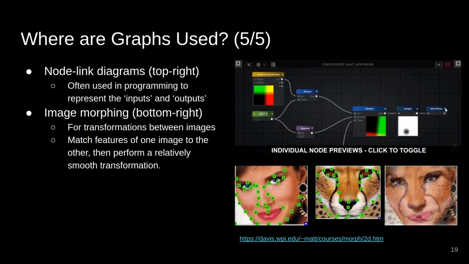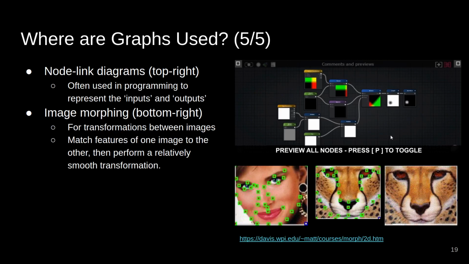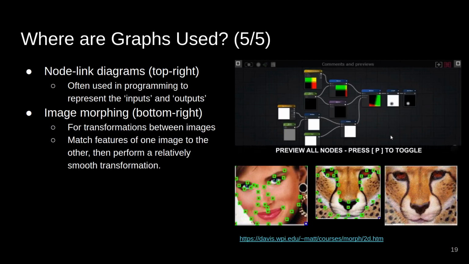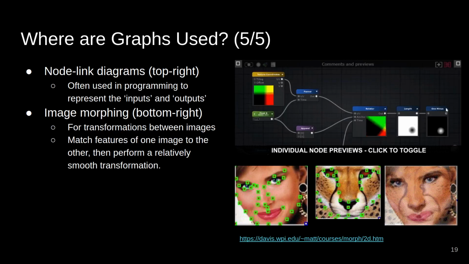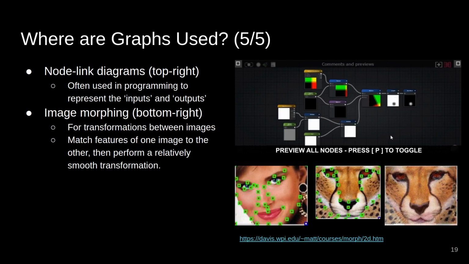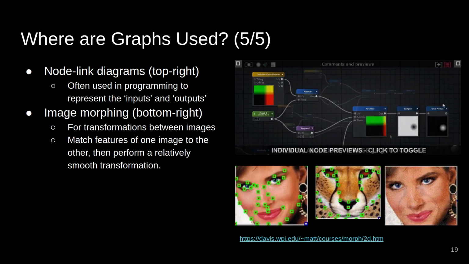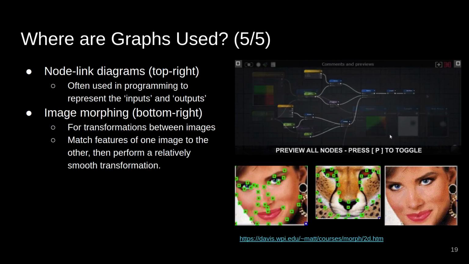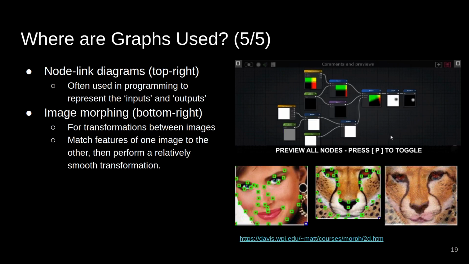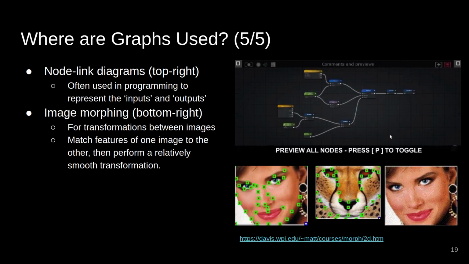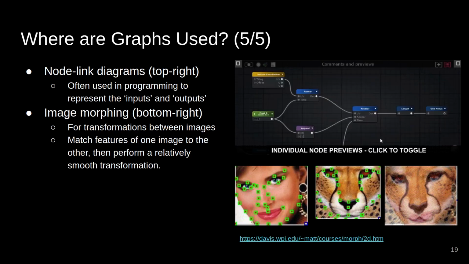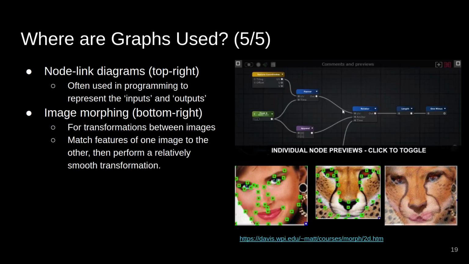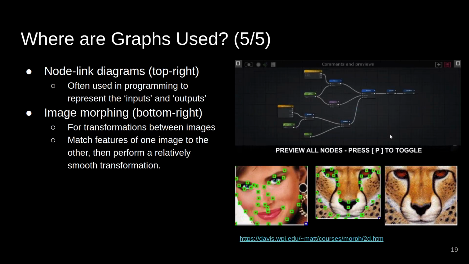And then one of the two things, not both, that we'll look at in our homework. So two sort of interesting use cases. Node link diagrams at the top right here. These are used pretty often in more creative tools, so Photoshop, games and stuff. Or maybe you've done some programming where you're dropping entities and linking them up to something else, and this forms a path that's doing something. Now here it's showing how if I connect this image to some other node that maybe spins something, then you get that as an output. And that's what's known as a node link diagram. So that's another type of graph. Okay, it's very directional. It's the input to the next output to the next output.